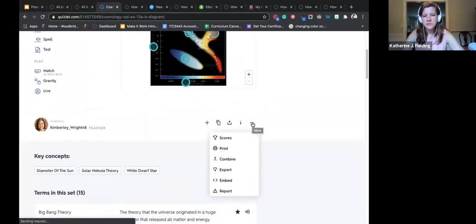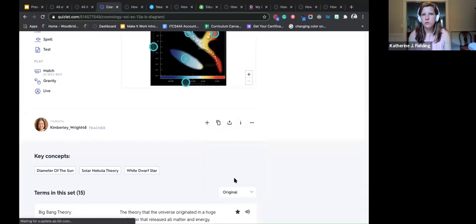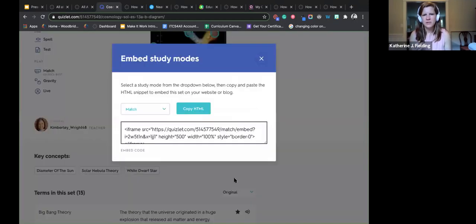So when you click those three dots, you will see that greater than, less than sign and a word that says embed. This tool makes it very easy for you to embed this content. I'm just going to click on that, and Quizlet actually gives you a choice. Do you want to give the student a matching activity, or a learning activity? You can pick which one. I like the matching activity. And all you have to do is click this button that says copy HTML.